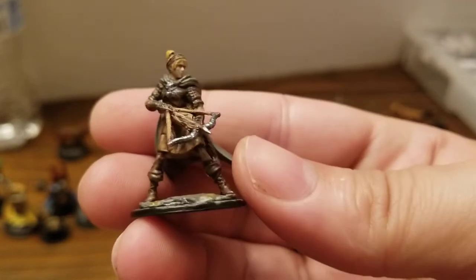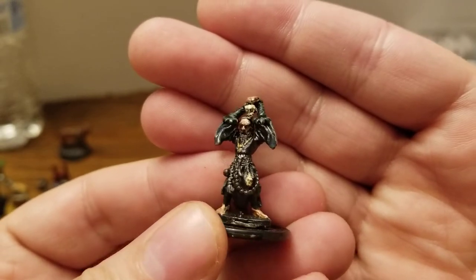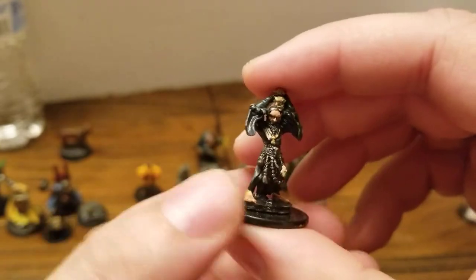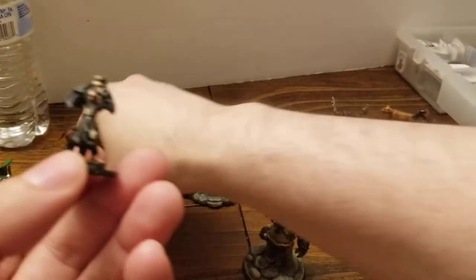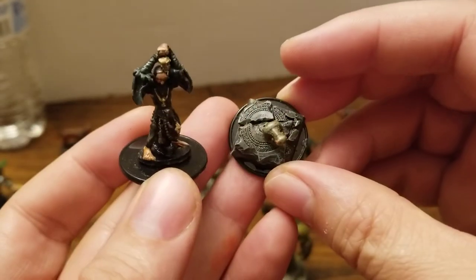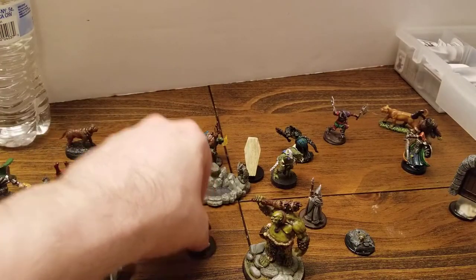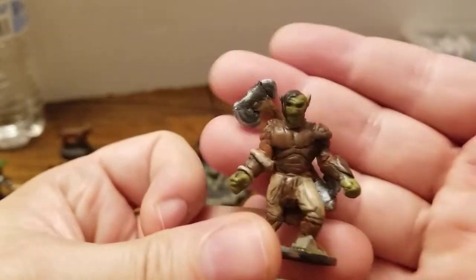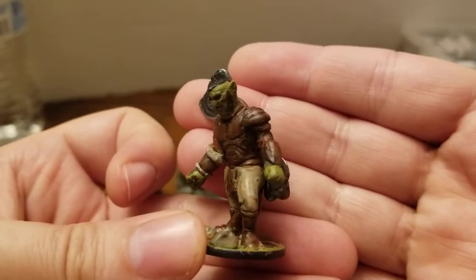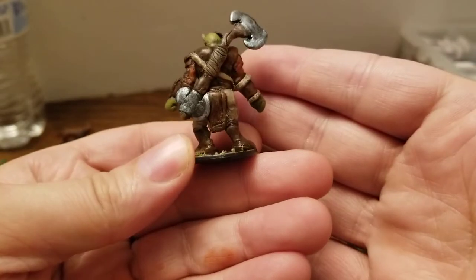These are a little smaller in scale than the Reaper Bones and the old Ral Partha minis, although being small in scale you can find them sometimes really cheap. This one was a gnome necromancer and this is his familiar — pretty cool. There are several lines you can get. You can also make your own — this one is made out of clay, a half-orc barbarian if I remember right. You can make your own, you don't have to. This one's Whiz Kids — it's a tortle.